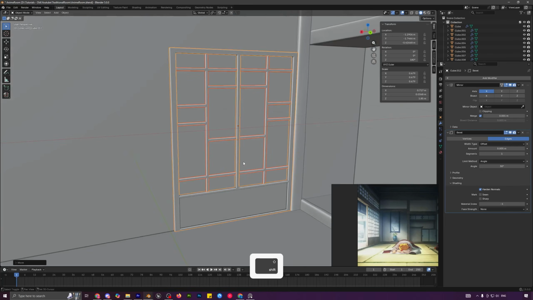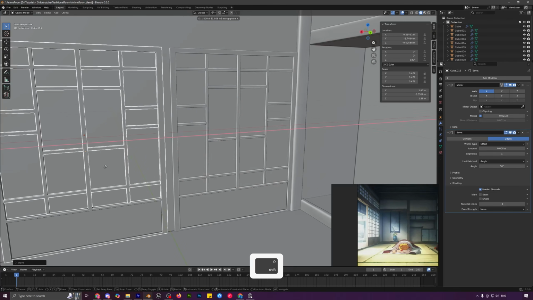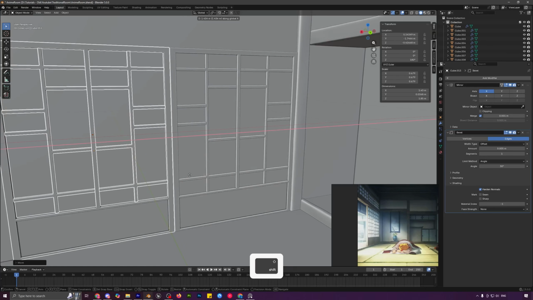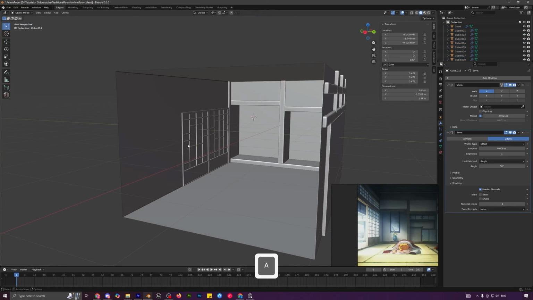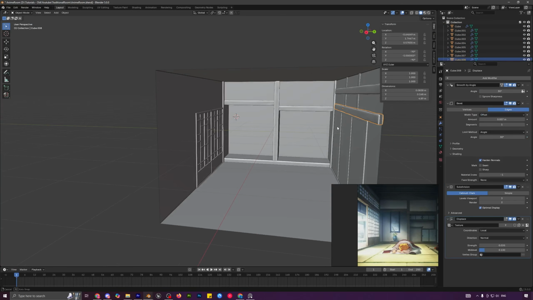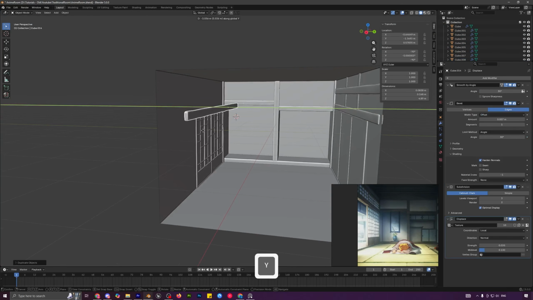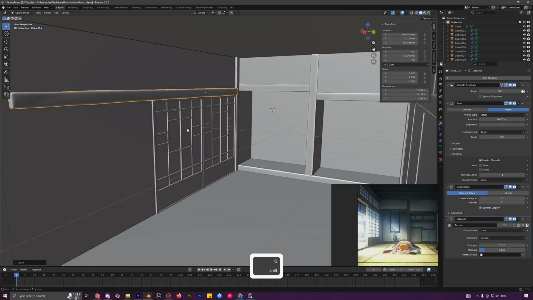Let's just duplicate them as well. So press Shift plus D, duplicate and place one over here like this. I think 2 is fine. We do want some open space as well. Next, I will just select this plank over here, press Shift plus D and bring it out over here. Pretty simple.